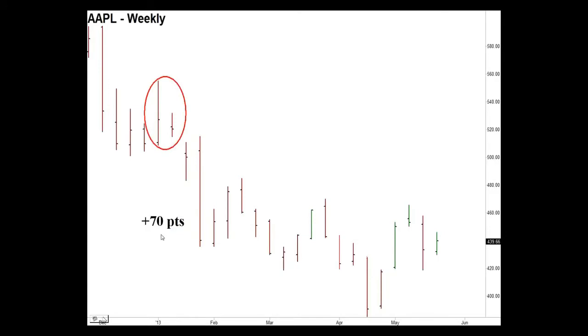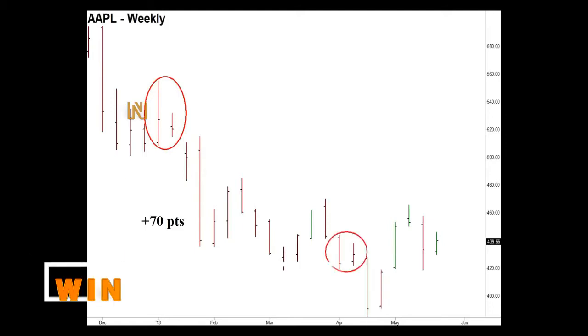downside. Remember, this is on a weekly basis, so you could have applied some type of rules for entry, some type of rules for stop placement. You could have traded the stock, or if this is a little bit too rich for your blood, I know a $500 stock is a little expensive, you could have bought the puts on this. A number of ways in which to apply some type of method to this.